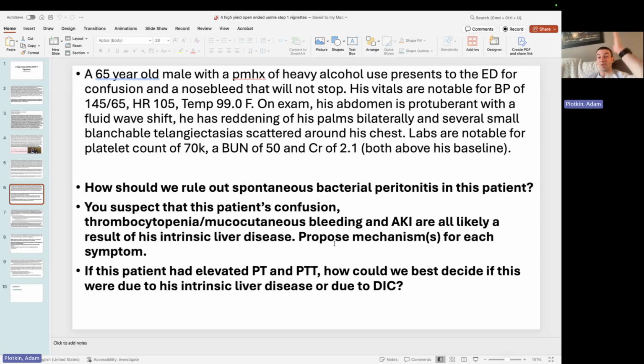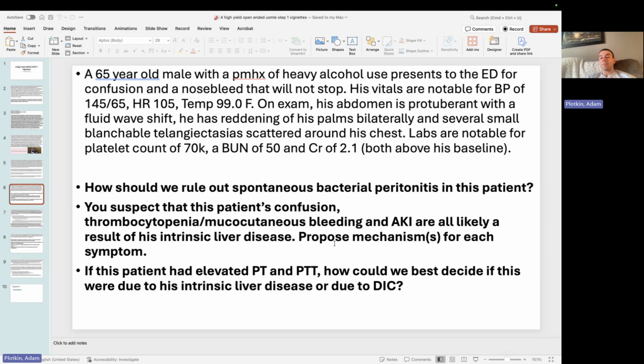Well, eventually, right, that fluid's going to keep moving back. The hydrostatic pressure is going to keep increasing, and we're going to keep moving back until we get to the level of the spleen. And now I think about the spleen like a sponge. The spleen's just going to get bigger and bigger and bigger and more congested. And what does the spleen do? Spleen's really good for recycling pathogens, recycling our immune cells, right? White blood cells, red blood cells, platelets. Well, our platelets can also get stuck in the spleen itself. So the two major mechanisms would be splenic sequestration and then a lack of thrombopoietin, okay? Secondary to the liver disease itself, all right?